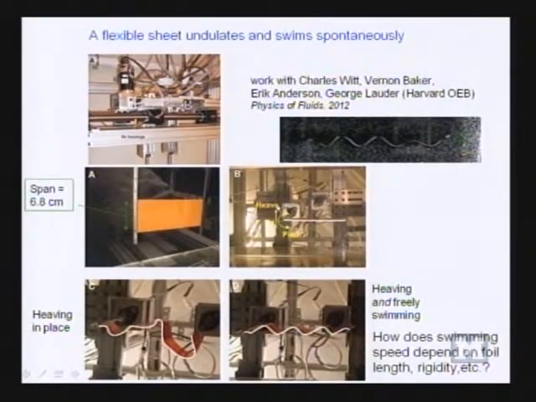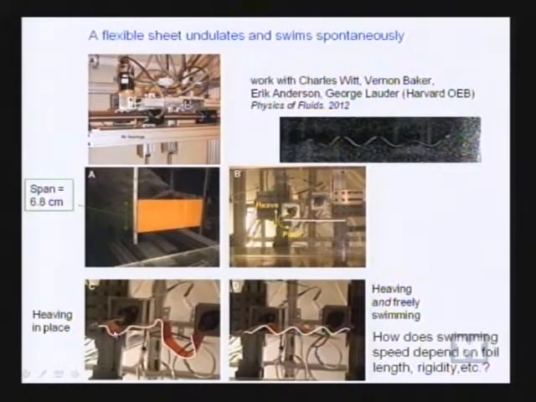And if I just do that oscillating, holding it in place, what does it typically look like? Here's a snapshot where the white line shows the bottom edge of that sheet. It just adopts a kind of messy looking shape. It sort of flops all over the place. And it doesn't really do anything that's very easy to describe.